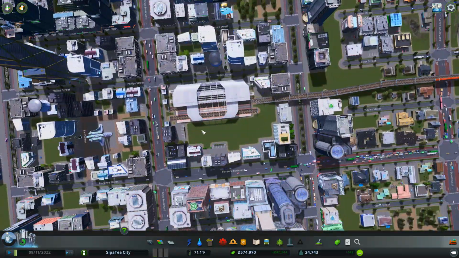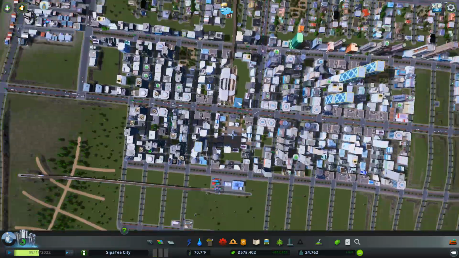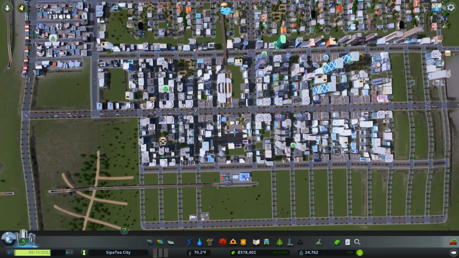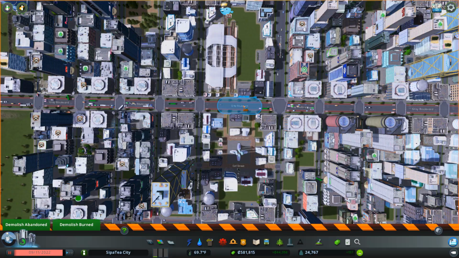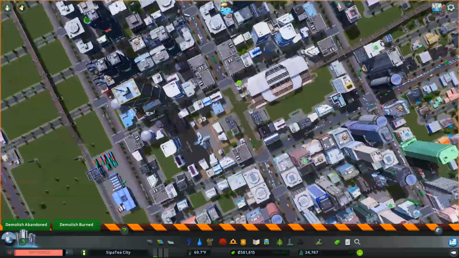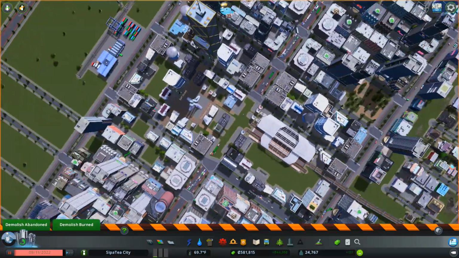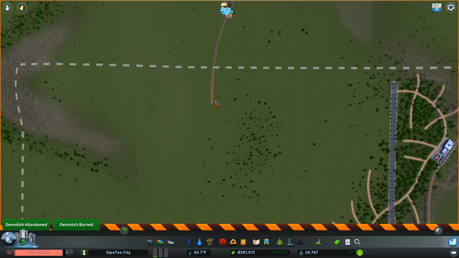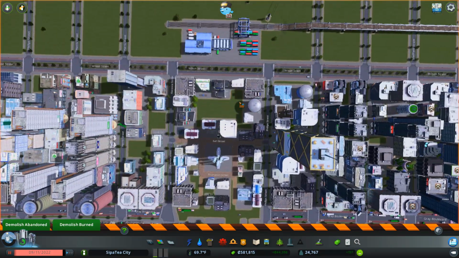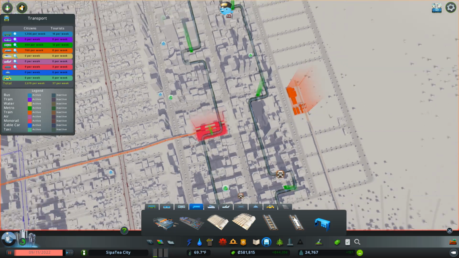We do have another rail coming in, so... Unfortunately, it's bang up against that road there. Do you know what we're going to have to do? We're going to have to do some judicious road trimming along here. Oh man, how are we going to do this? We want to get a rail from there over to there. This will be interesting, won't it?